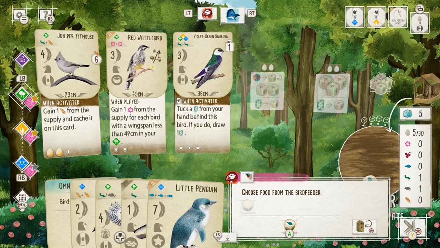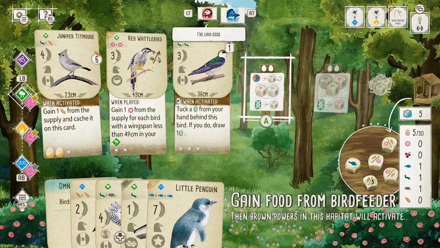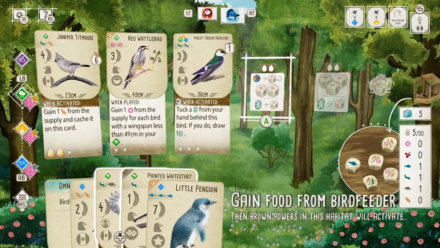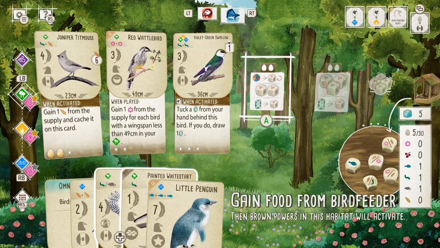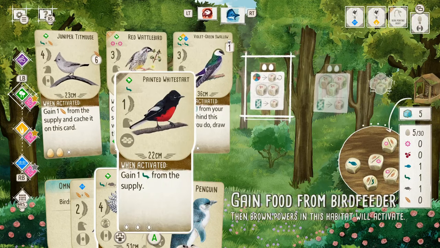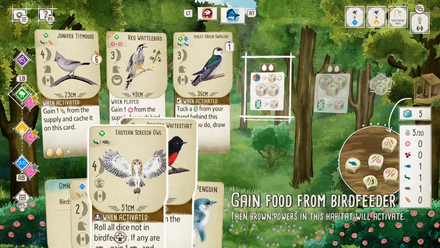Oh, it'd be really cool if I could get that penguin. I don't have a lot of turns, though. I have lots of eggs. It's just a matter of can I get enough fishies? Now, what does this do? Gain one worm when activated. Okay.